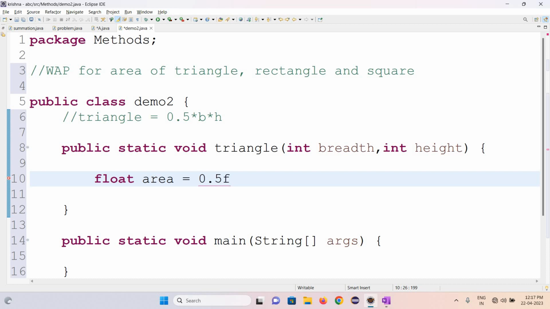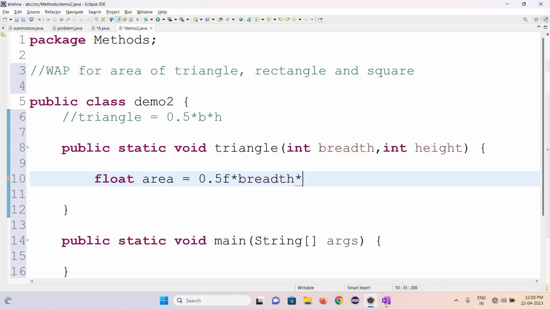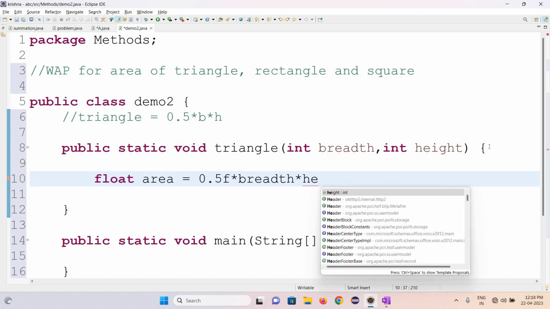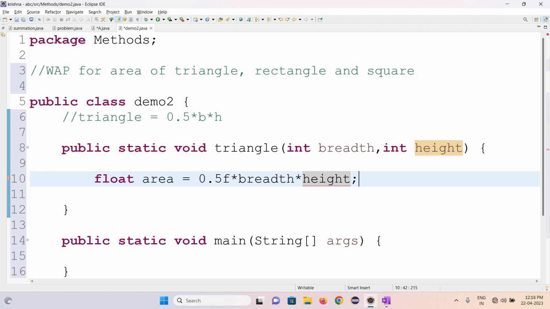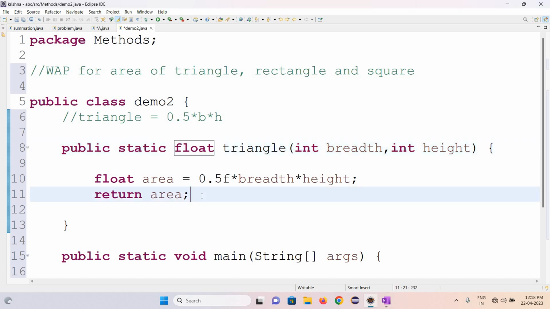Because I use the float value, then multiply width into height. Now I'm writing return area. Still it's showing an error. Why? Because we need to change the return type in the method. I'm changing the return type to float.